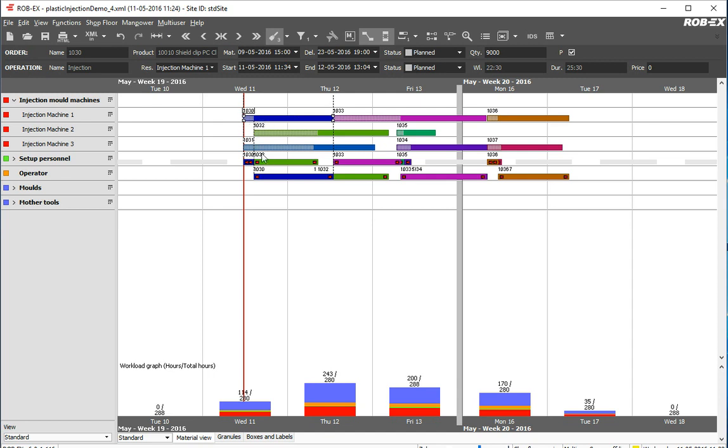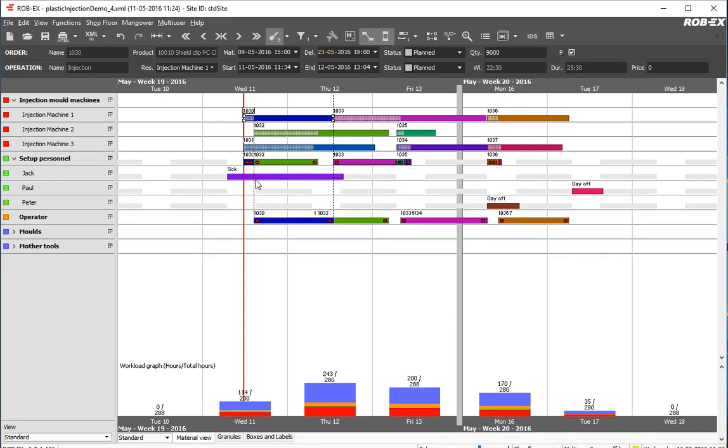Then also notice my rescheduling here. What happened? I have a limitation of setup personnel, so if we look here on my current time now, we only have 2 setup personnel available. So I only schedule 2 setups, meaning that my third order 1032 here is delayed, and the setup only starts when I have time. And of course it also means that my setup cannot complete today. We have to continue also tomorrow.